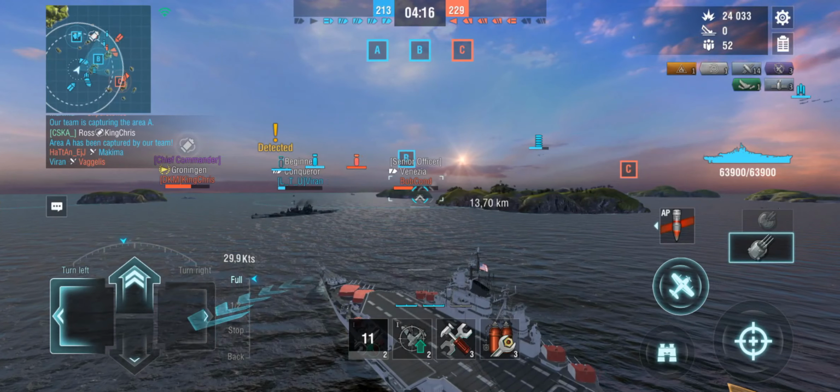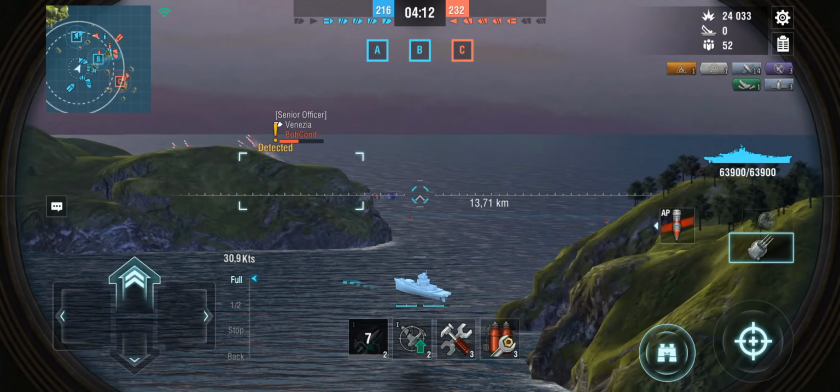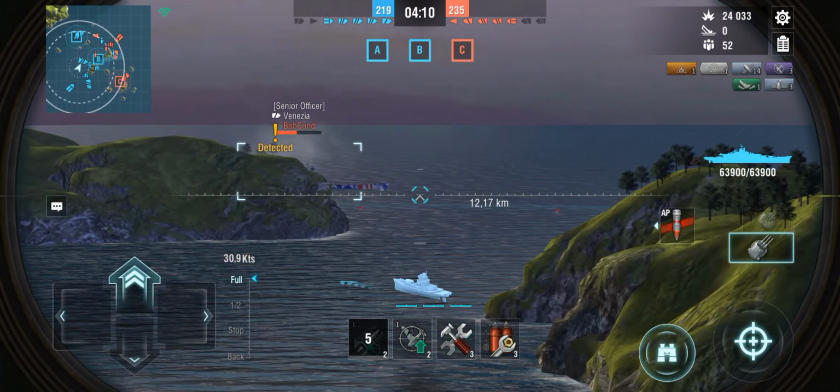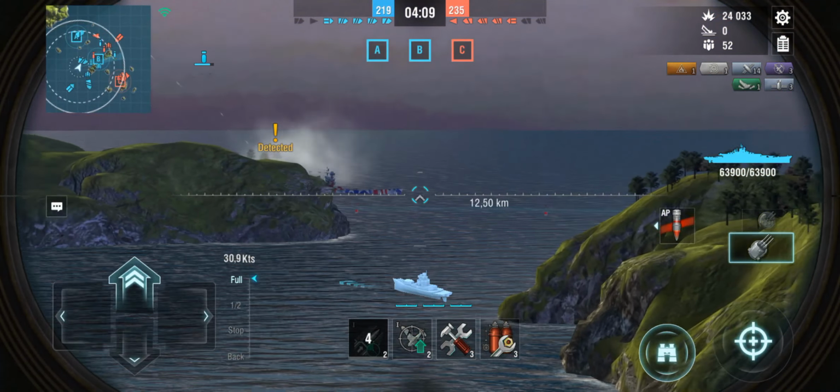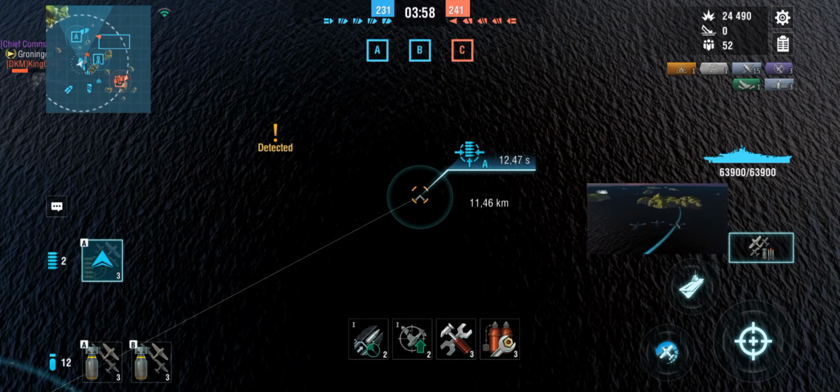So now I can be aggressive, but again, I want to position myself in a way to not confront the enemy BBs directly, because they are going to push from C to my carrier. And I'm not going to rejoin the other battleship. Instead, I'm going after the carrier. So we really have to pick unfair fights with that thing.